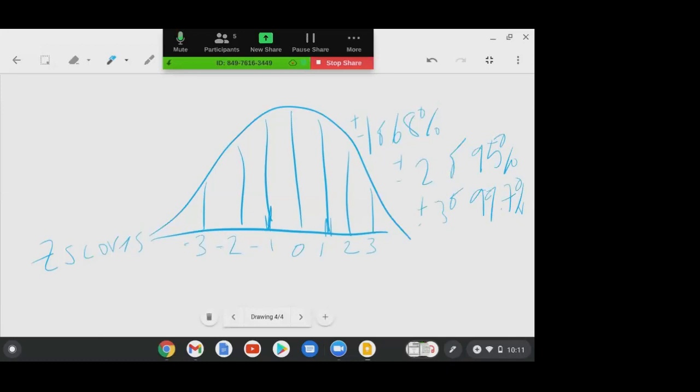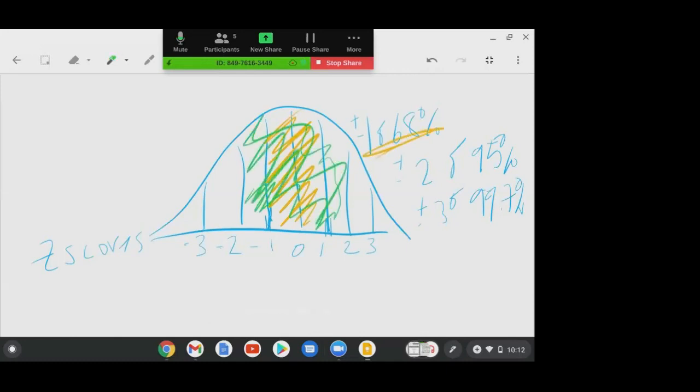Or if you wanted to kind of chart it in here, you could. I could do it because I have different colors, but you're obviously only going to have one thing to write with, so it may be hard. But I could do, yellow is the 68%, and I could do, let's say, green. So from -2 to +2 is going to be this number. But to me, that all looks yucky, and I don't want mine to look yucky and get confused. So I just write them over here. But again, you can label that however makes most sense for you.